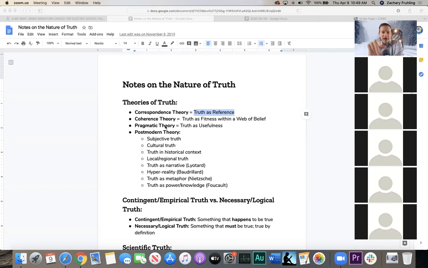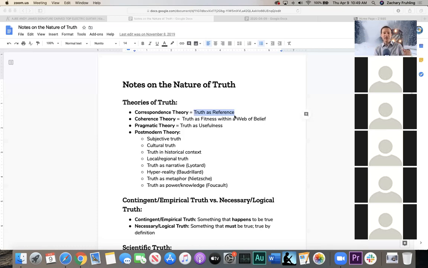In the next bullet, I've got postmodern theory. And I would even hesitate to call it postmodern theory because there are so many different varieties of this, like we've looked at the last couple of class sessions. But I think you can lump a lot of these together. All of these other three theories, correspondence theory, even coherence theory, there's a level of objectivity to the way in which beliefs cohere rationally together.